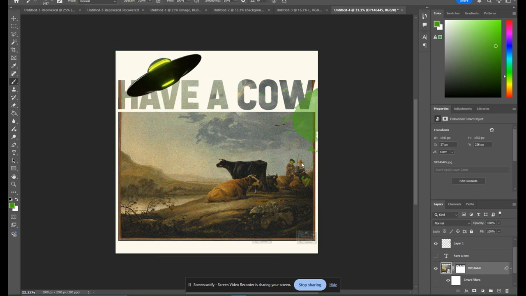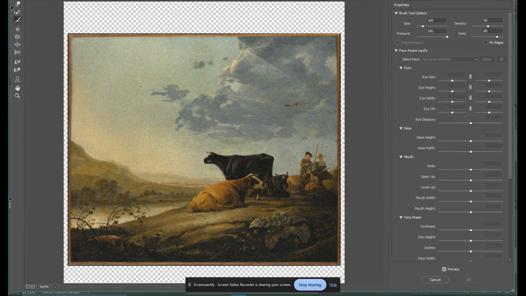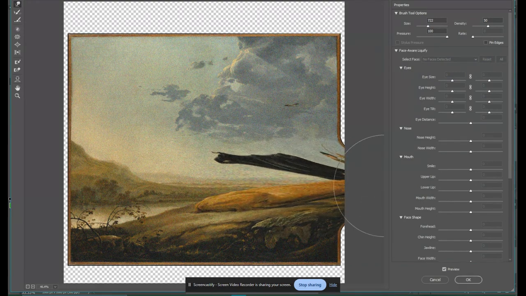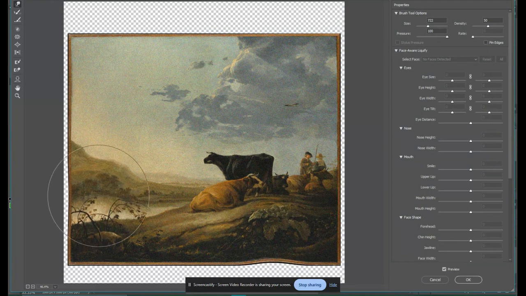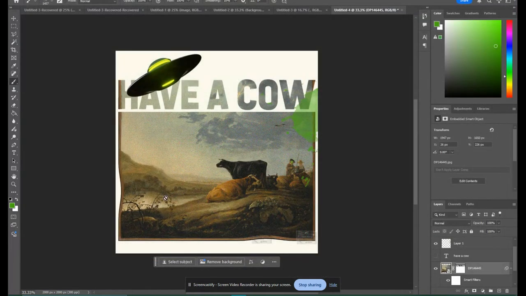I could also, if I wanted to, go into filter and go to liquify. And liquify is where you can actually push things to the side. So you can kind of skew and make things look a little bit more like it doesn't fit. You can create almost this weird look as if it's moving and changing. So it almost looks like when I put in this beam, it's going to look like it's kind of sucking up the corners a little bit, which is another feature I like. So I've now got my spaceship. I've got my other things. I've got my little details.